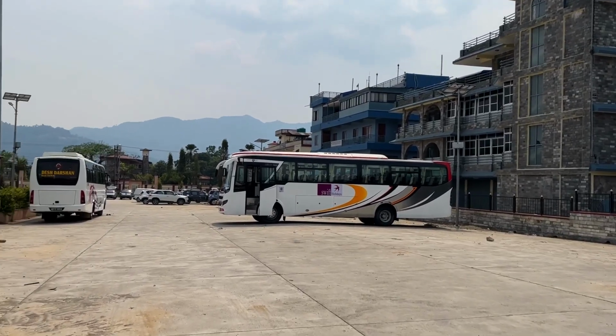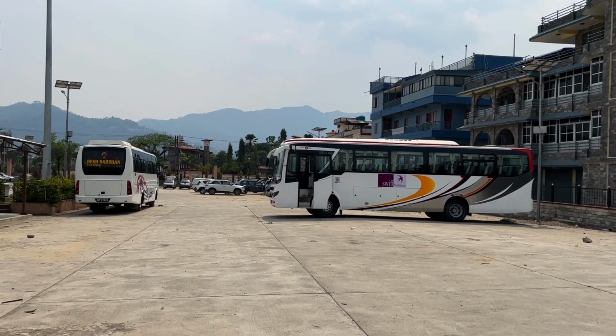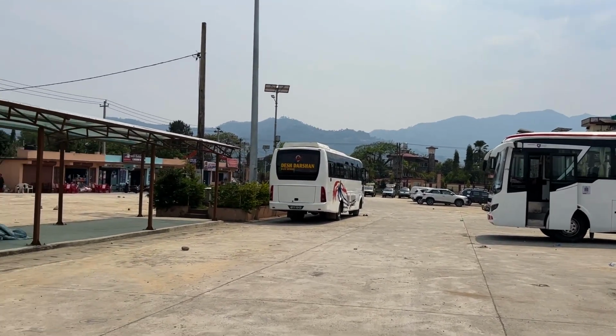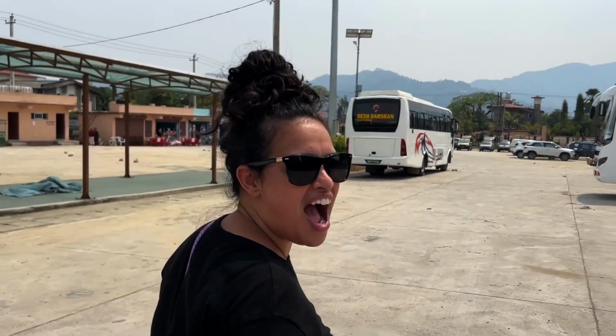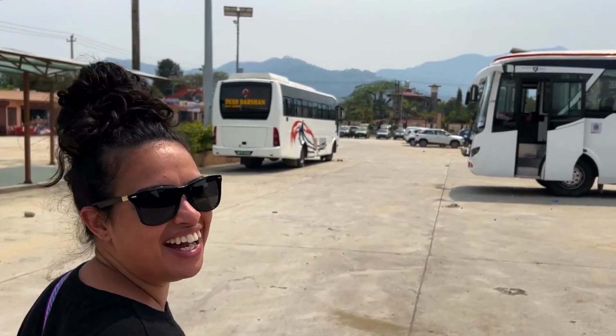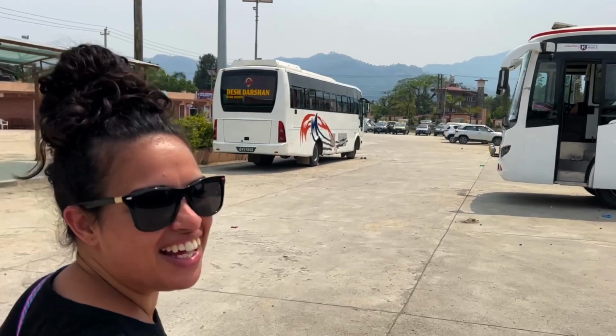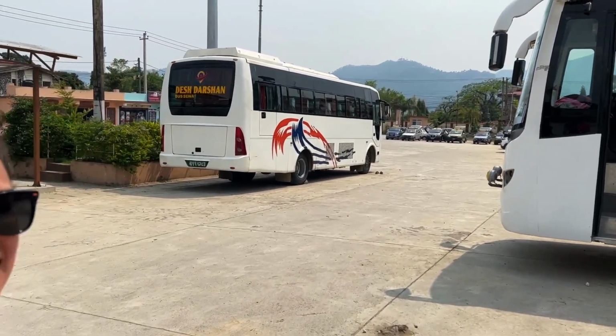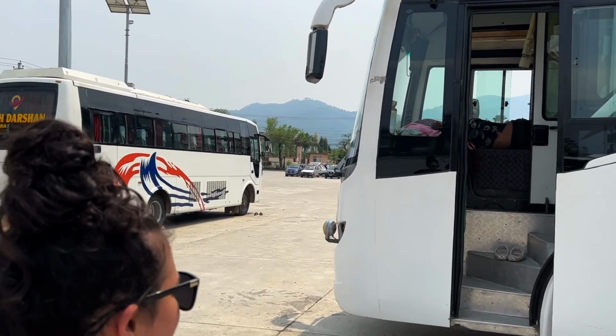I guess we're gonna have to go with that Swift one, unless we just walk up to the offices and see if they have a picture of what their bus looks like. Well, wait, this is actually open. Yeah. We could see for ourselves how comfortable the seats are. Let's go. Are we gonna get in trouble? Well, I don't think we're gonna get deported. Okay. Oh, someone's slippers are there. Is someone living here? Oh, he's there.